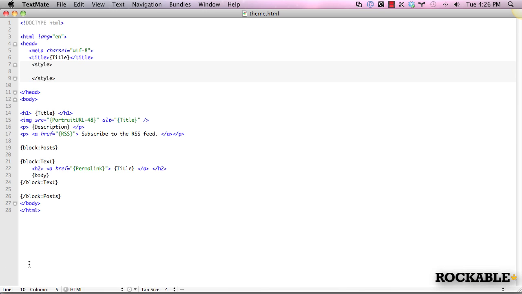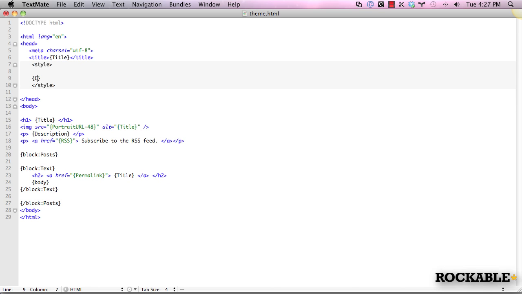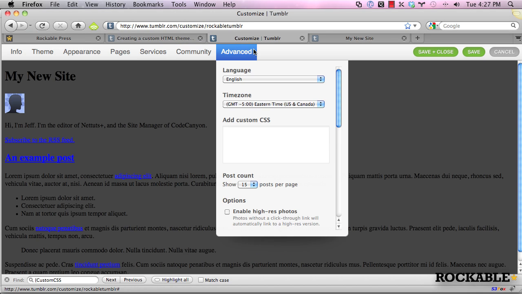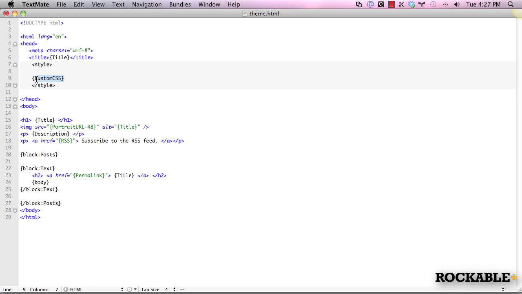But if you want to give the most flexibility to the user of your theme, you need to embed your styling, especially when you offer things like customization options. There really isn't an easy way to offer the ability to change, for example, the color of the text if you're referencing an external style sheet. So keep that in mind. So up here, we would reference all of our standard styling, but then at the bottom, if we add custom CSS, this tells Tumblr that any information entered right here will be entered right here, and it's generally best to place it at the bottom. That way, anything they add will override your styling as they would want.